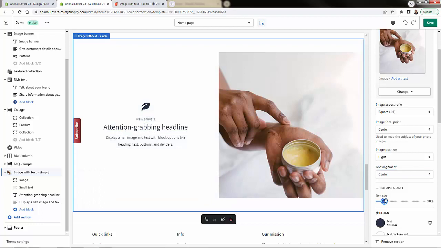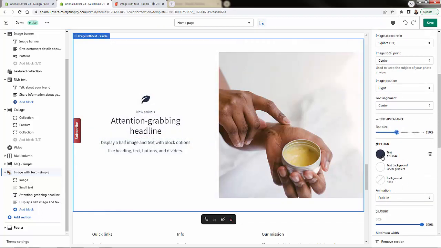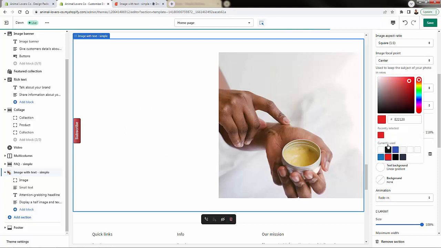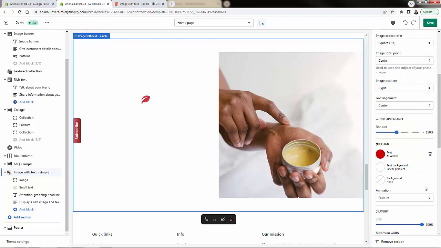And we could increase our font size so it's a little bit bigger than the rest of the fonts on the page. And again, full control. You see how it kind of animates here. And we're going to be able to change all the colors as well. So we're going to go over here. We have a black, red, and white color scheme. So I'm going to go ahead and implement a nice dark red over there for my text, so it kind of corresponds with my branding and all that great stuff.